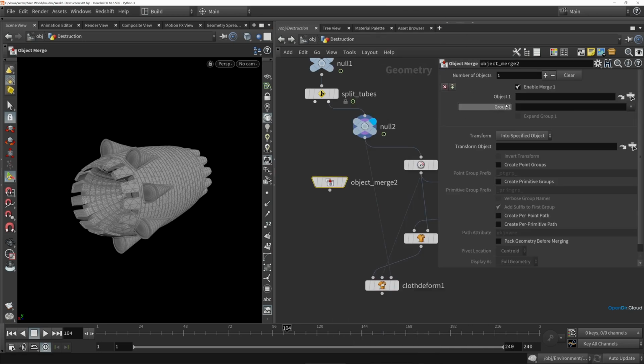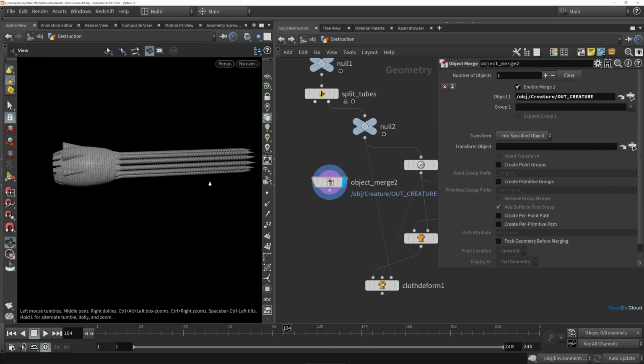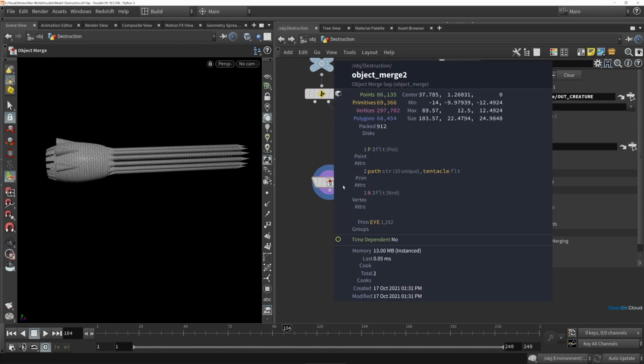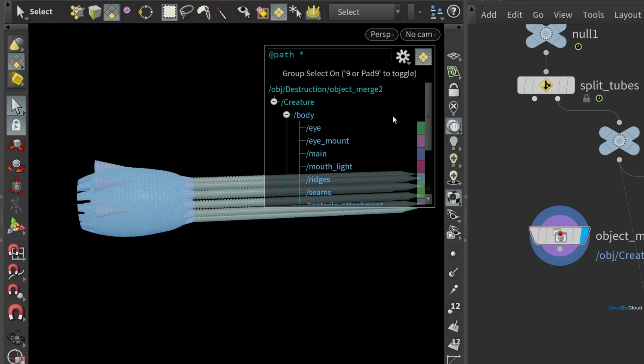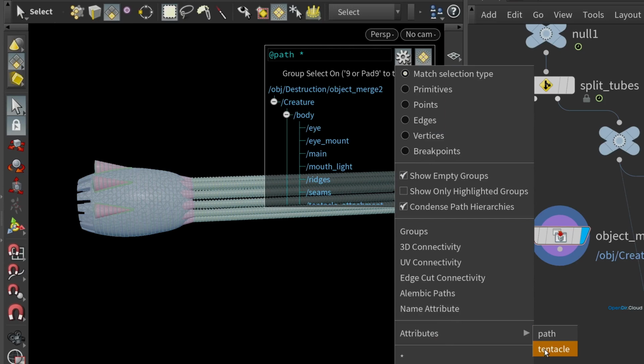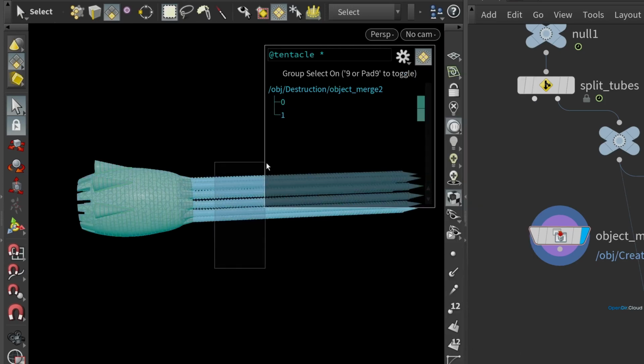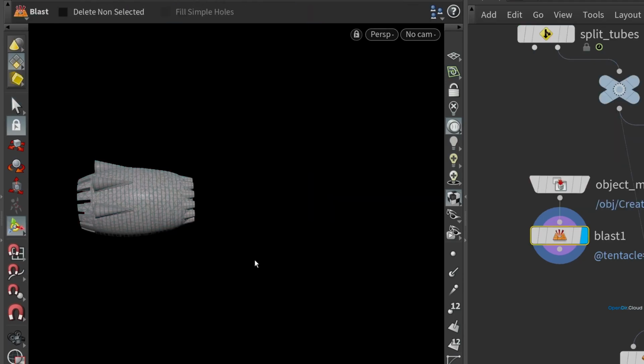So I'll just do an object merge, point this to object/creature/out-creature. And to isolate just the main body, I'm going to use the tentacle attribute. So let's do selection based on this tentacle attribute here. Select the tentacles themselves, which have a value of 1, and hit delete.